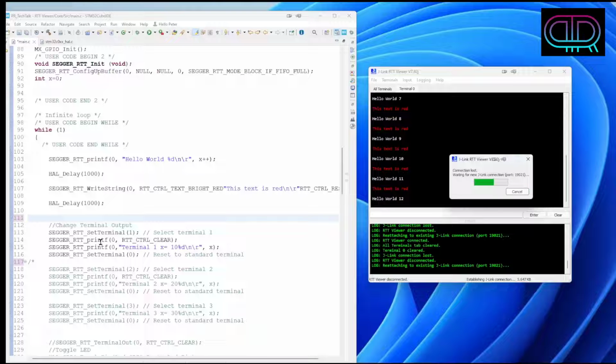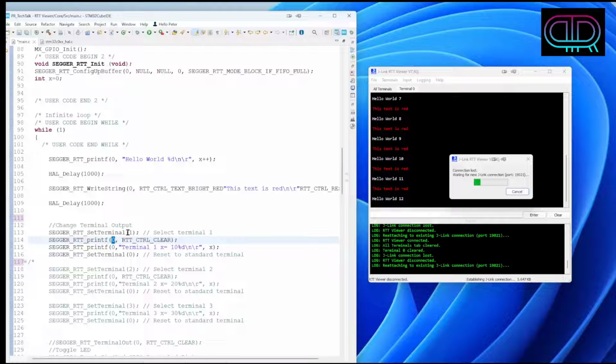So then I can make printf just like I did up here. And then in printf I make a clear for the terminal. So instead of going up here and right clicking and clearing it, you can actually do it in software instead, which is quite nifty.